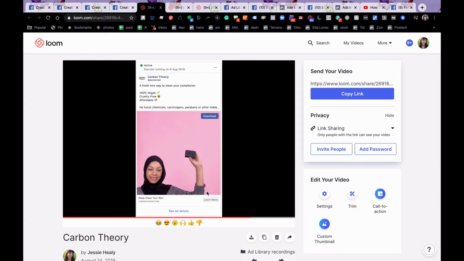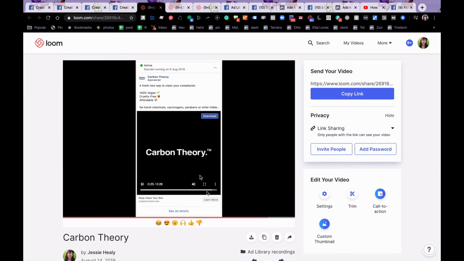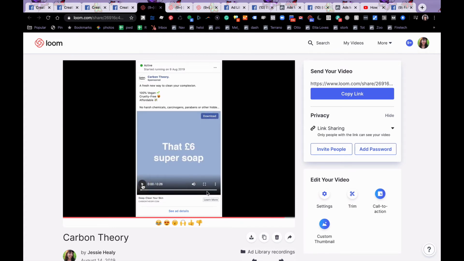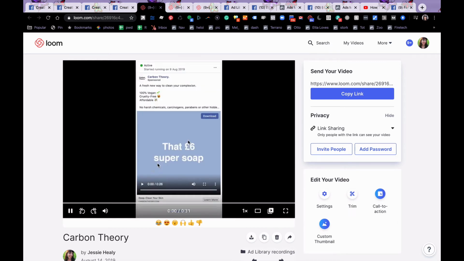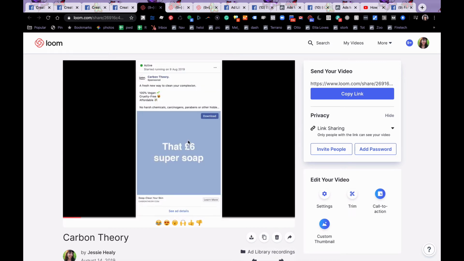This actually has, which I didn't manage to record, some pretty cool upbeat music, but you can see how it works fine with sound off. And another benefit of the product is the price is really affordable, so they've brought that into the ad. That may or may not be a good option for you and your product. But just a really great, powerful social ad, I thought.